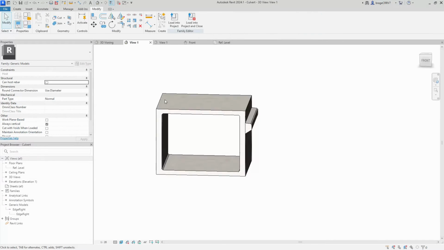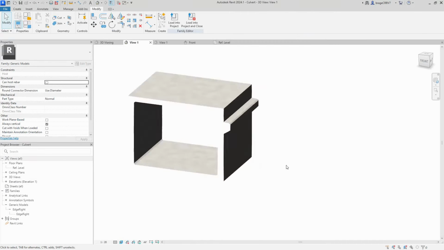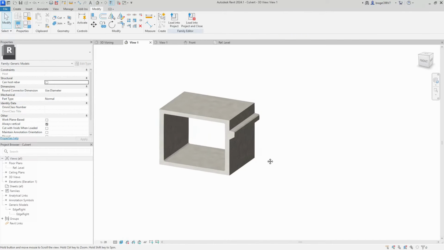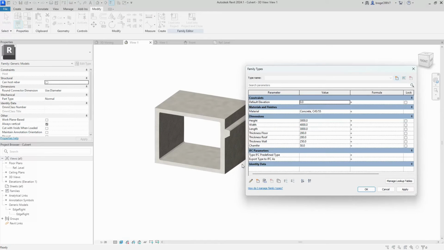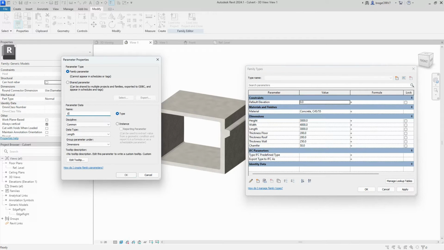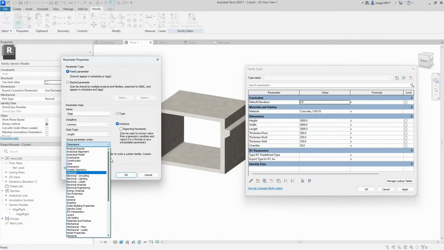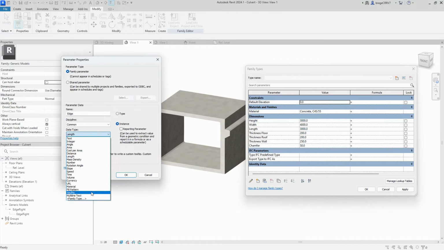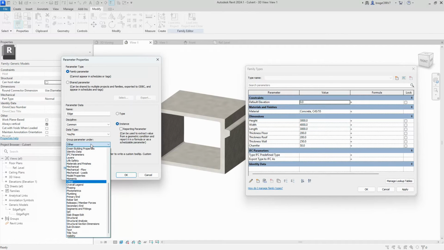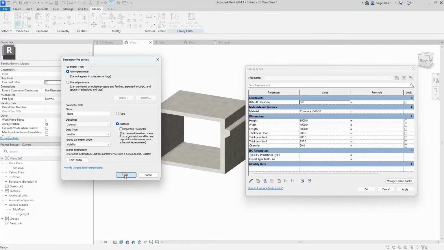Next, we come to the main focus in this video, the yes-no visibility parameter for our edge. We open up the family type dialog box and create a new parameter, the yes/no parameter. And it's very important that the data type is yes/no. We make it an instance, since this will be a unique value, where some of the culverts will contain an edge and some won't. We do place it in the visibility group.